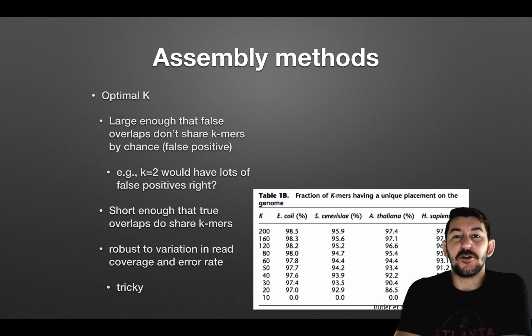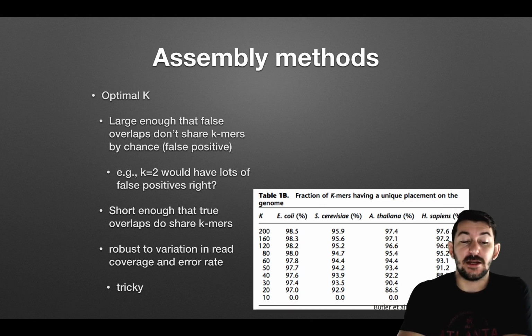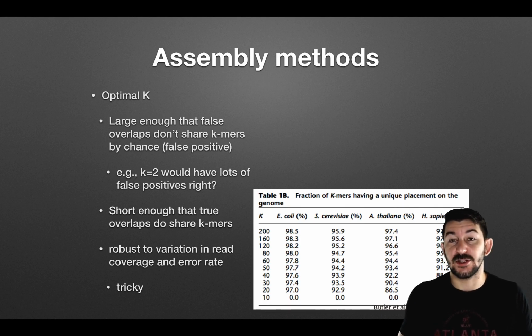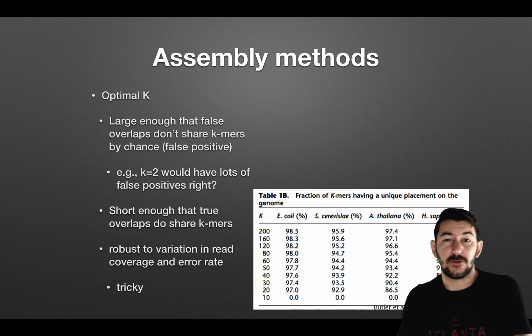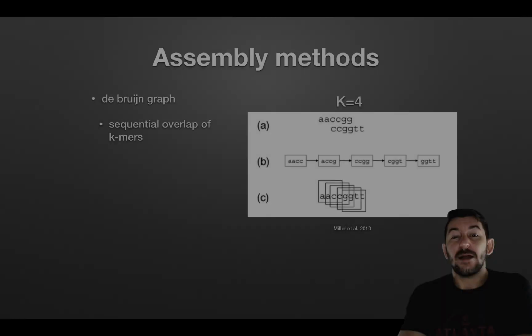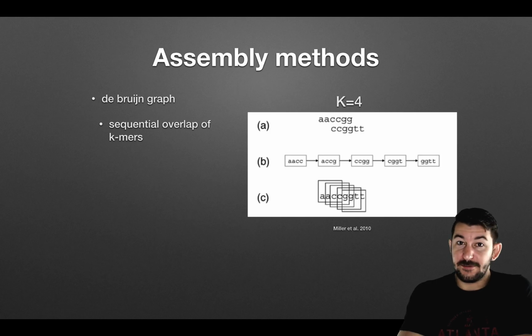Depending on the size of your genome, smaller k's might be better. Larger genomes might need a larger k. The overall goal is that k is large enough that it's not going to share overlap with k-mers that it's not actually next to in the genome. In other words, they're unique in their placement, but not so long that they don't do that. And so there's this fine balance between being specific but not too specific, as well as computational intensity. So how do we translate k-mers into a De Bruijn graph?